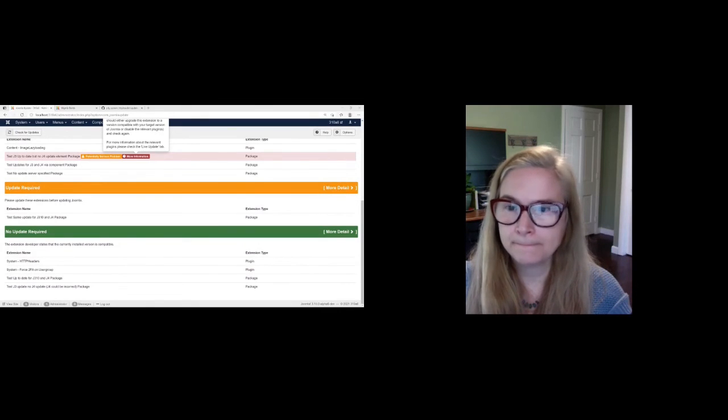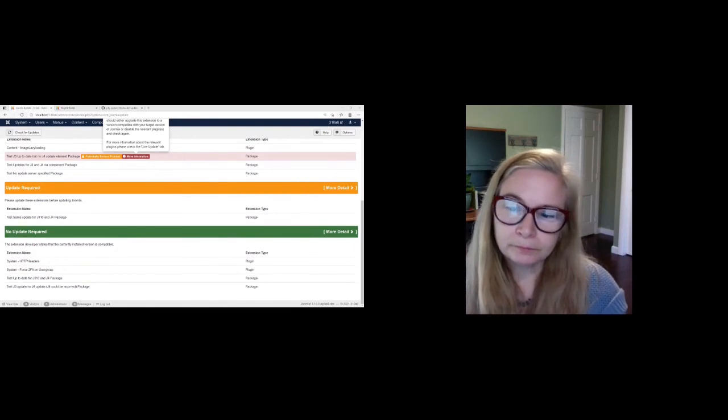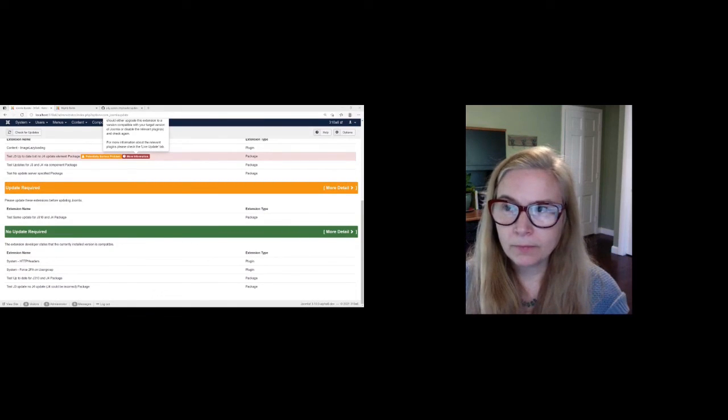Is there a list of extensions which are already known to never work with Joomla 4? I'm not aware of a list right now, and it also depends on the extension developer. Someone could compose a list of extensions that will never work with Joomla 4, but I think that's a statement the extension developer has to make. Given that there is no final Joomla 4 version out yet, maybe some developers are still looking into that.